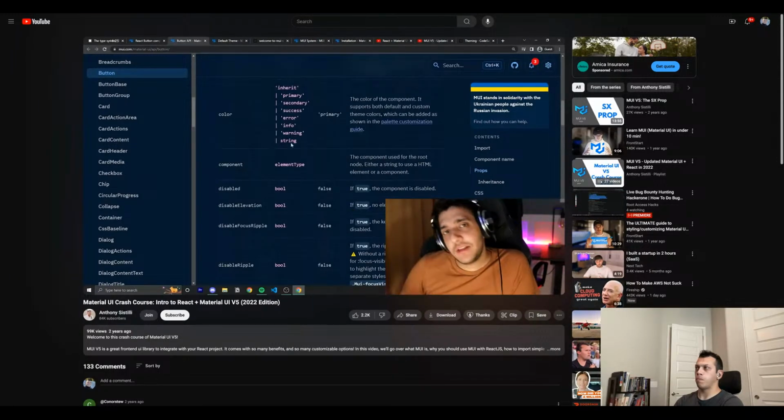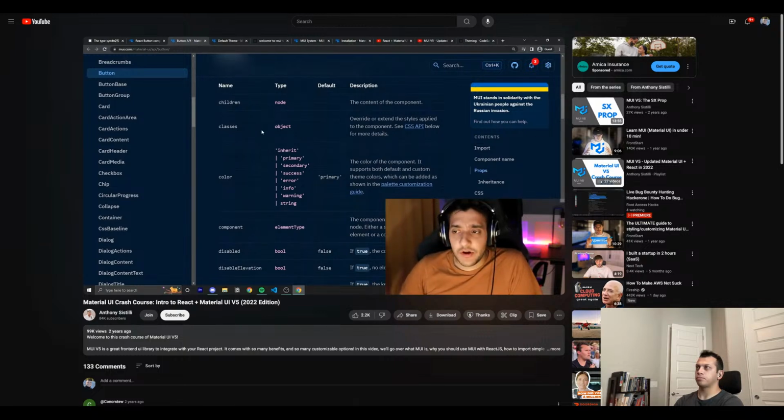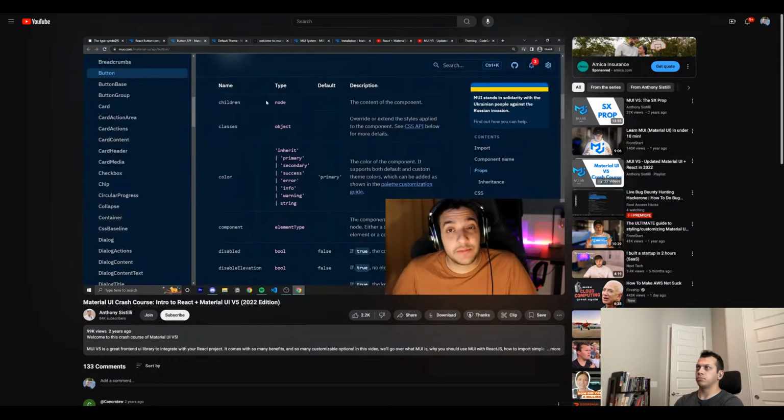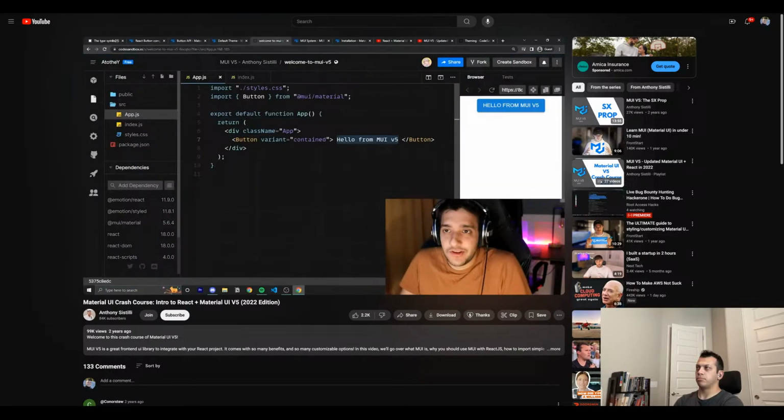And the important thing to note about these props is that each component will have around 3 props that are similar to all of them. So the first one is just going to be children, which you don't really have to worry about. That's just whatever you pass in to the component nested inside of it. So in this case, we just passed in some text and it displayed that text. And a lot of times you can do some cool customizable things like passing in entire JSX code. Maybe we could pass in a whole table if we wanted to. I don't know why you would ever want to do that, but it's probably possible.